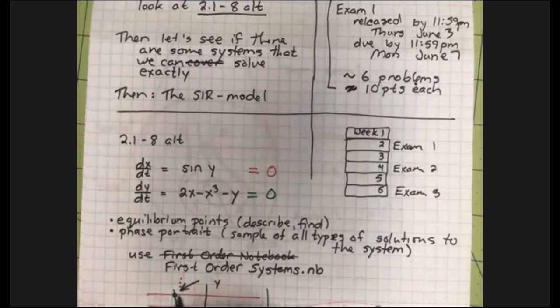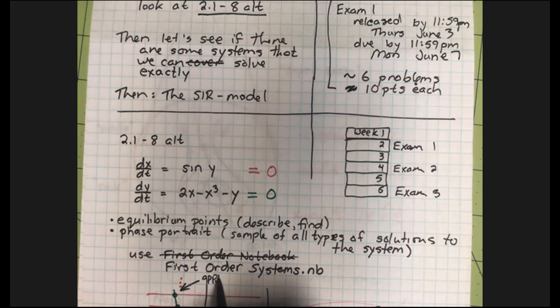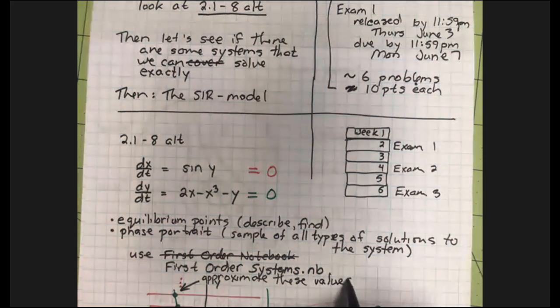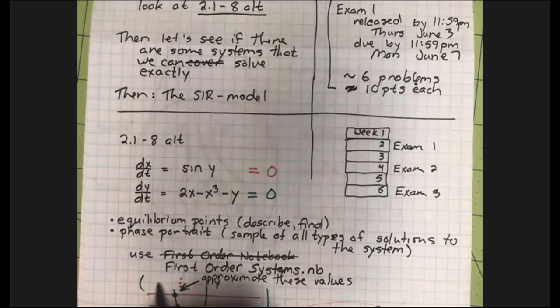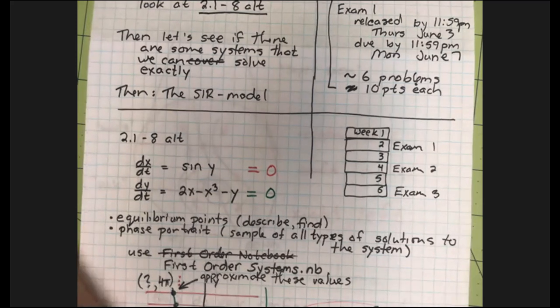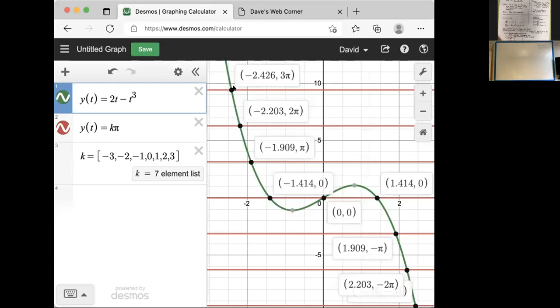These points right here are hard to name. They can be approximated. They could be solved for exactly, but not easily. Don't try to solve for these points exactly. These points you can see exactly immediately from this equation. You can approximate these values. You know the Y value exactly. The Y value is 1 pi, 2 pi, 3 pi, 4 pi. But what's the X value where they meet? That you could do approximately. And I showed that to you on the Desmos sheet. So at 3 pi, that's negative 2.426. That's solving where the red curve and the green curve meet. Okay, let's move on.